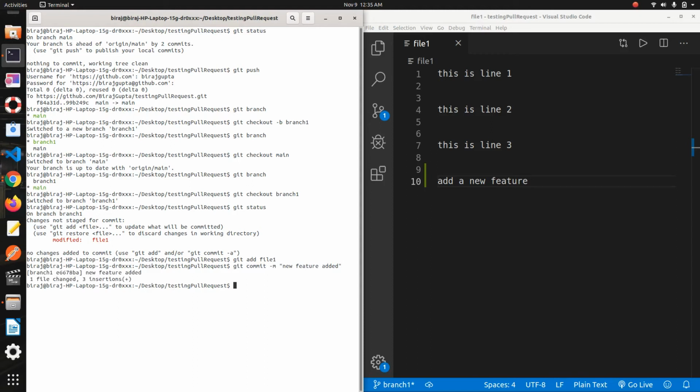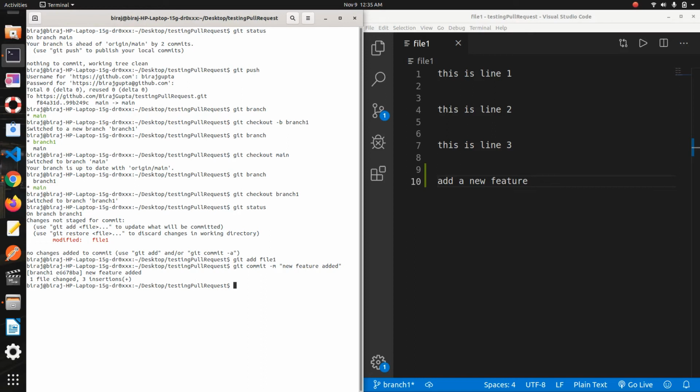So now in your branch 1, this new feature has been added, but suddenly you realize that the feature that you added is wrong and it needs to be deleted. But you have added this and now you cannot change it, obviously you have saved your file.